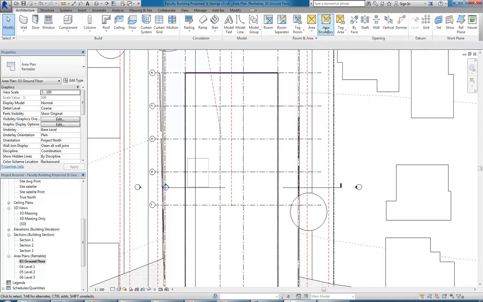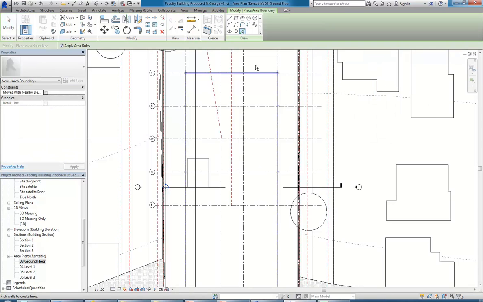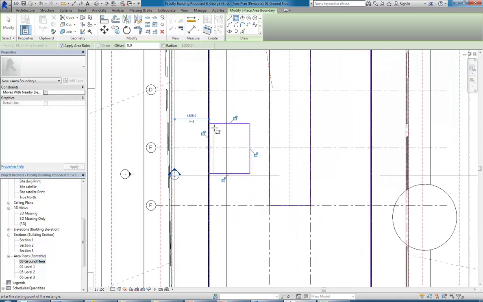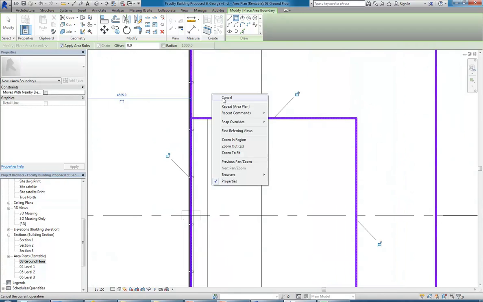So I'm just going to make a new area boundary and draw a rectangle around my core area. And then I'm going to define maybe a couple of other areas. So over here. And okay, so I've drawn a rectangle there.